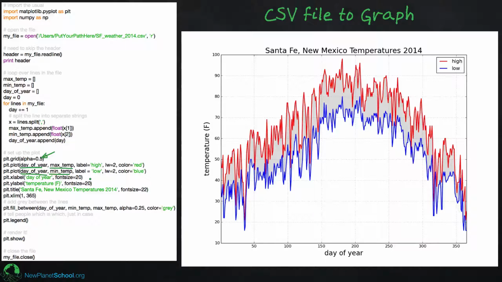And then just to make it look kind of nice, I use this command here called fill between. I really like this. What I do is I fill between the max temperature and the minimum temperature for every day with gray. And so that gives me this gray that's between the blue and the red. And the gray is the actual range of temperatures that were experienced throughout the entire year. As you go from winter when it's cold, here in the summer it's a lot warmer, pushing up towards 100 Fahrenheit, and then cools back down as you go into winter.